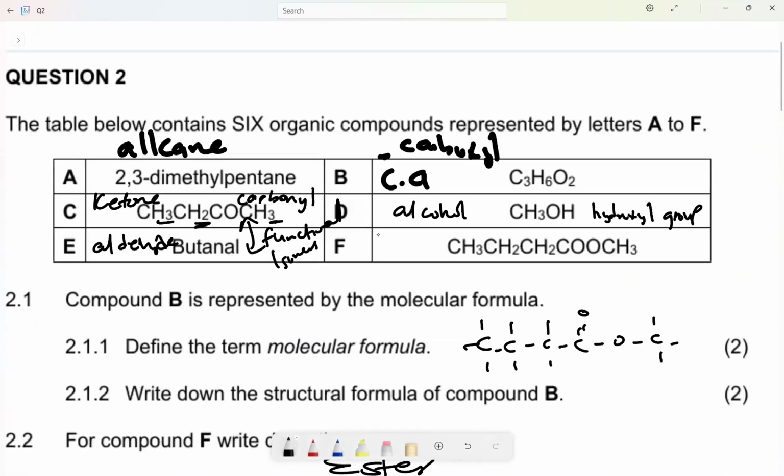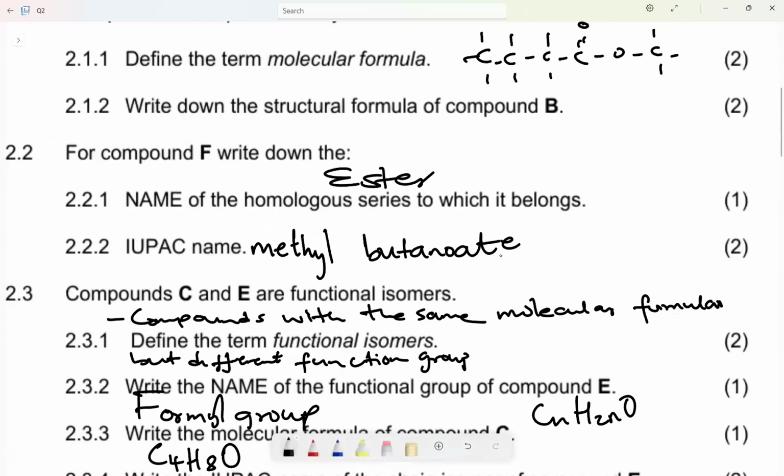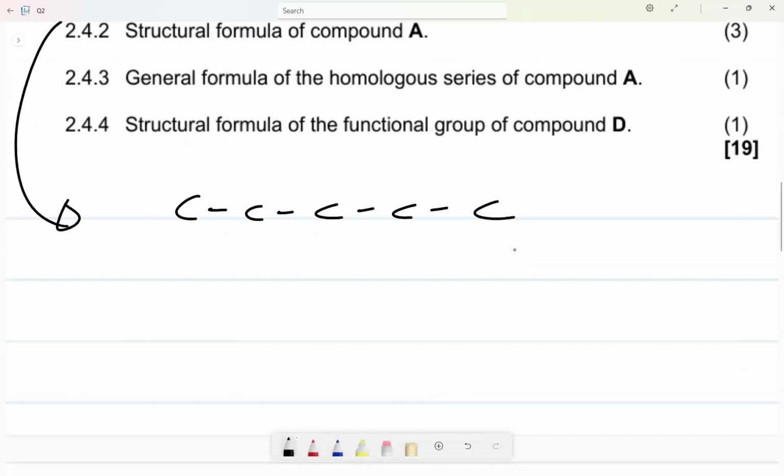And it has single bonds. Then I'm told that on carbon number 2 and number 3, I have a methyl. So on carbon number 2, I have a methyl. On carbon number 3, I also have a methyl. You can also write it here, it's fine, but I do not want to create confusion. Then I can fill up everything. How interesting is that?